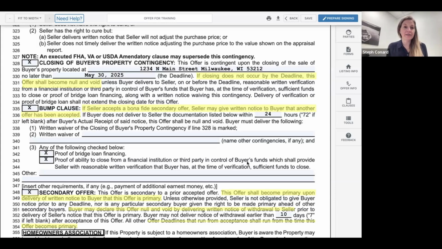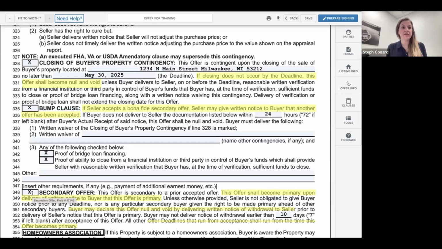A listing agent might say to a buyer's agent, it's not worth it for us to accept a price that's not going to match, or at least be higher than, their primary offer, just to give you guys a line of sight to that. So buyer and seller still have to come to terms. Then the only thing that's going to be different is they're going to mark an X here indicating that it's a secondary offer. Okay, we've got that all set up.